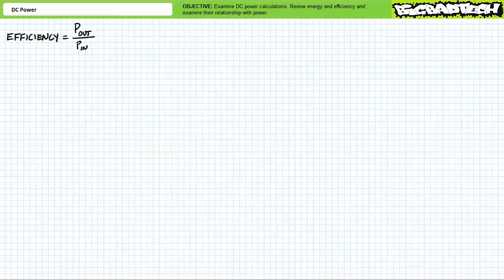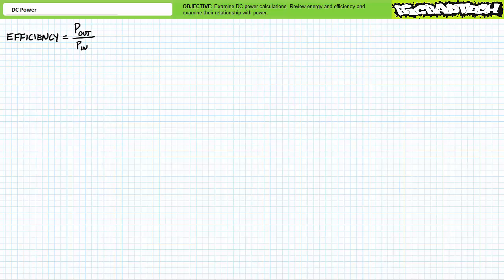Let us now review efficiency and its relationship to electrical power. As you are no doubt aware, efficiency is the ratio of usable power output over input and is typically expressed as a percentage. Previously, I asserted that power input to a system is always equal to power output. You might therefore be under the mistaken assumption that all systems are 100% efficient. This is undoubtedly untrue. However, it is true that all input inevitably goes somewhere, useful or otherwise. The truth can be found in the qualifier useful output.